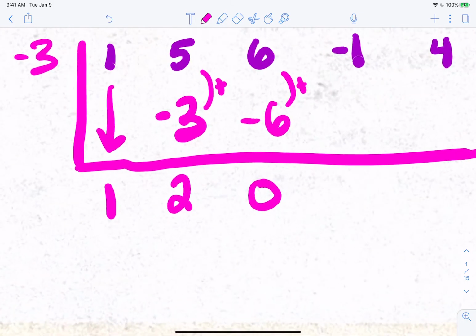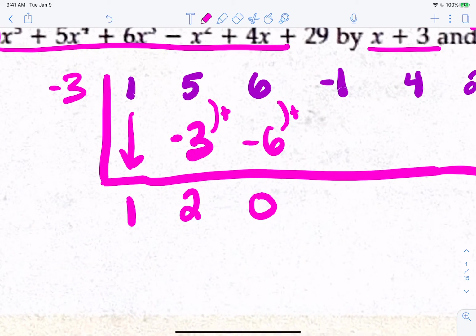Let's go. Do we need to go a little slower? Okay, a little slower. So, what we have right now, we have to start with the 1. Then I multiply these together. Negative 3 times 1, and it goes in this spot. Then I add these 2. 5 and negative 3 becomes 2. Then I multiply those guys to give me negative 6. Then I add those guys to give me 0. Now I multiply. So it's multiply, add, multiply, add, multiply, add, multiply, add until I'm all the way to the end. So I'm at 0.